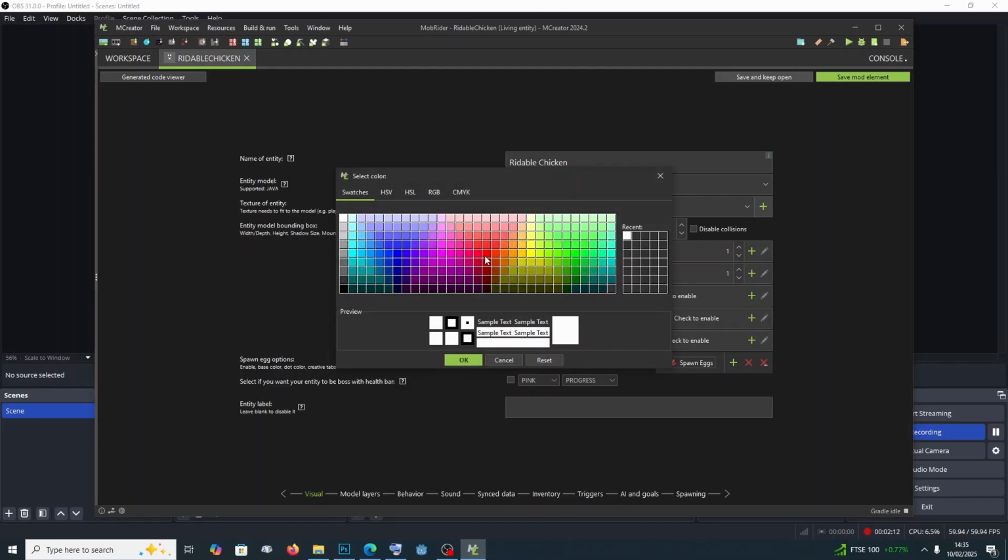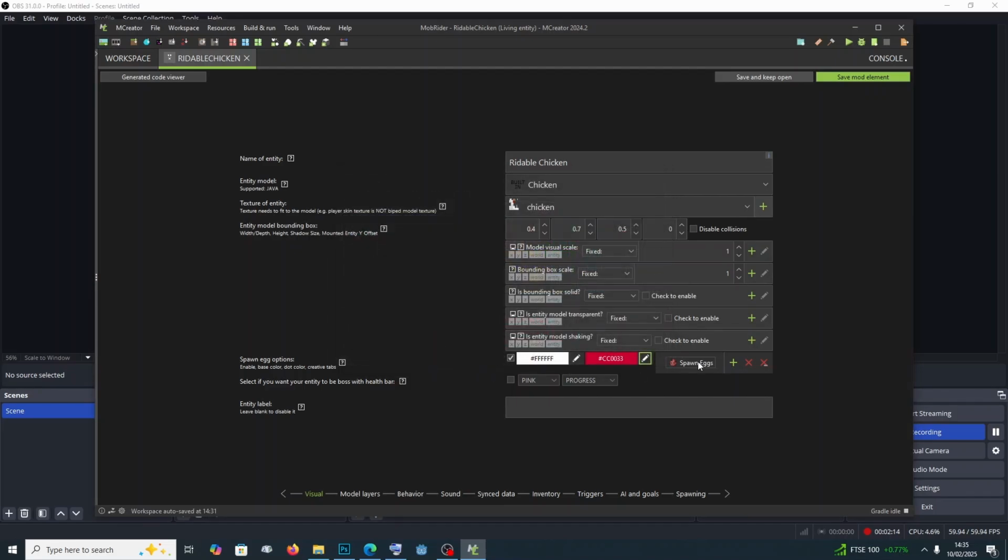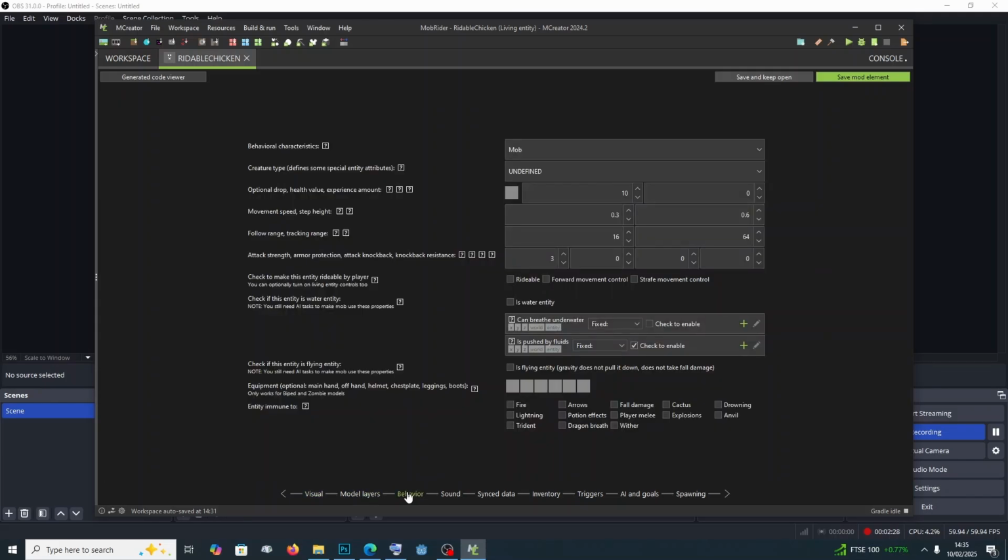I'm going to make a white one with red spots on it. So I've chosen white and red from those two options. And now I'll move on to behavior, because as I said, I want to make it rideable. There's plenty of things you can play around with here, speed, size, all sorts of things. I'll leave the top two options as they are because it's a mob and it doesn't do any special behavior. I'm going to make it faster. The speed was 0.3 and I've changed it to 1, so that's significantly faster. You can do whatever you want with that, but I just thought I'd do that because it's funny.